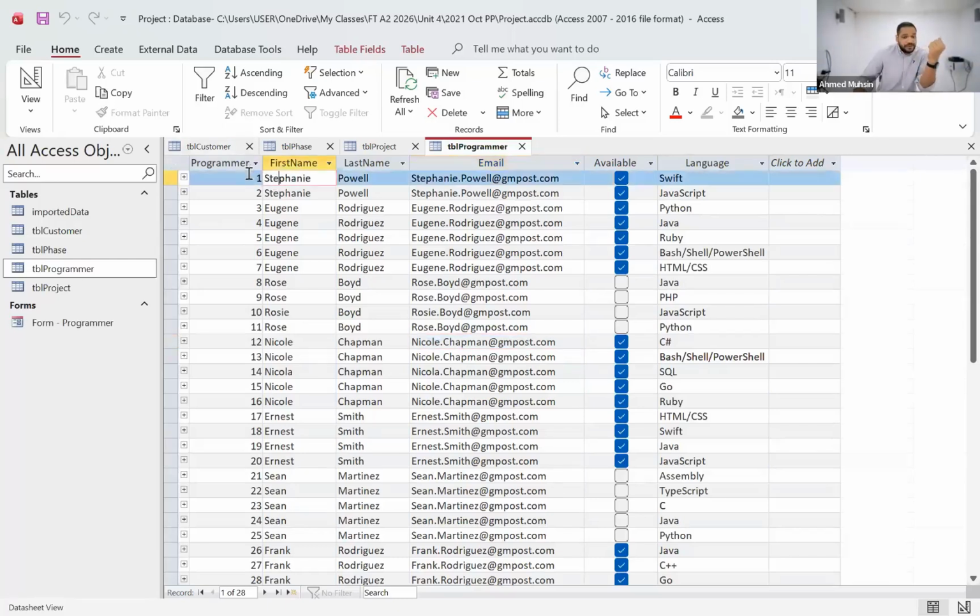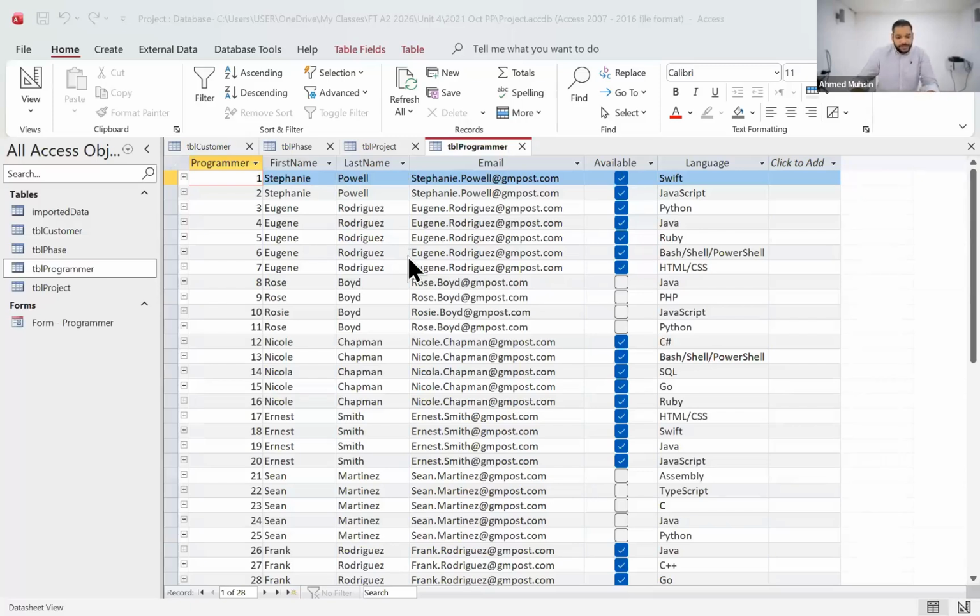Now, for example, Stephanie, programmer ID is going to repeat multiple times in the availability table. So who's going to be your primary key here? Are you going to have something called availability ID? You're going to have a composite key. Composite key meaning programmer ID and language ID, isn't it? Programmer ID and language ID together is never going to repeat. So you're going to have a composite key here. Okay? So, shall we get that done?